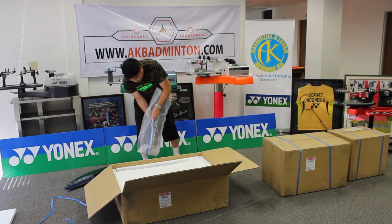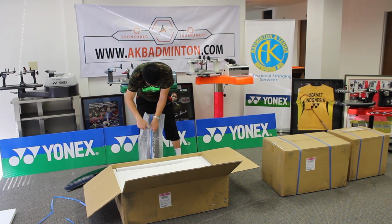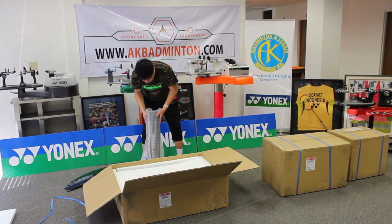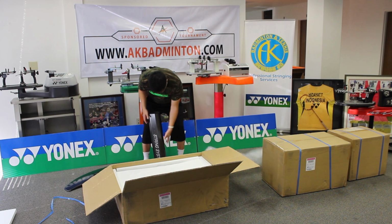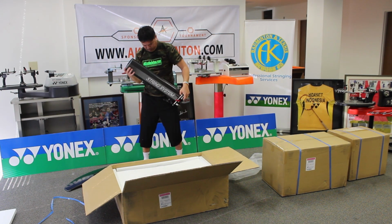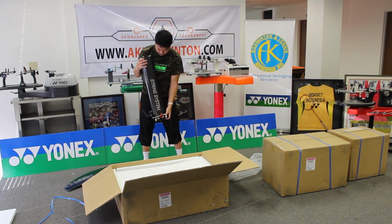I believe the Yonex machine, the stand is white. This one also looks like it's a gunmetal black. And it has the string system on it. So this is the String System 8 machine.